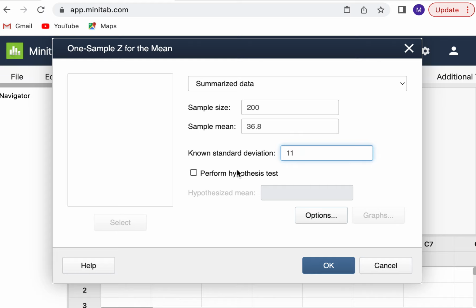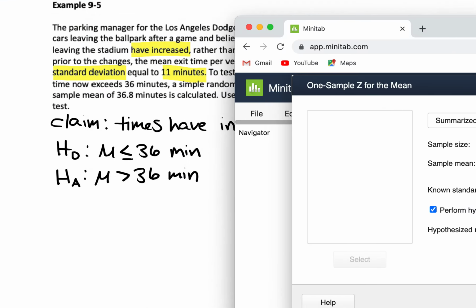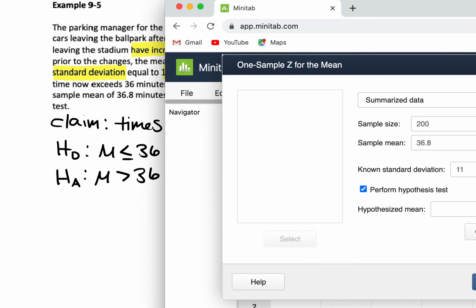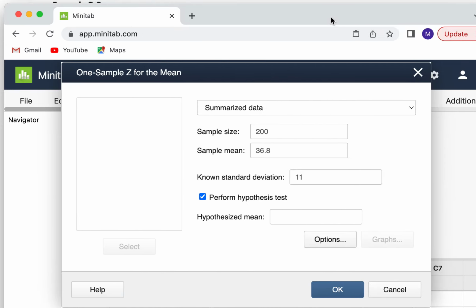Then I'm going to check the box that says perform hypothesis test, because that's what I want to do. Once I check that box, I can see the space for entering my hypothesized mean. Hypothesized mean is the mean from the hypothesis that I previously wrote. So my hypothesized mean is 36, because that's the mean that's in my null and alternative hypothesis.